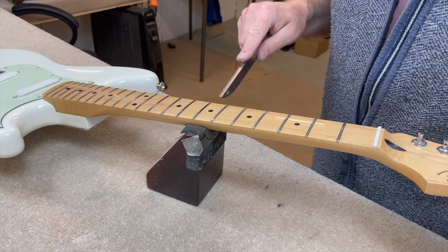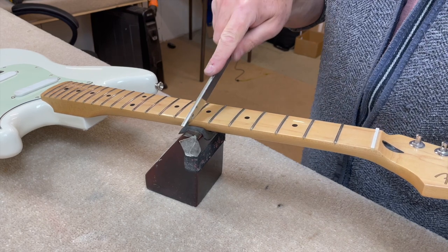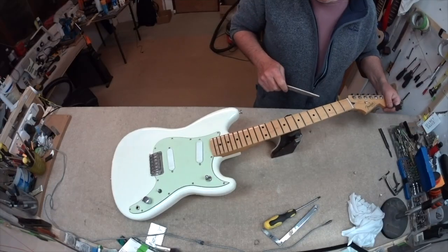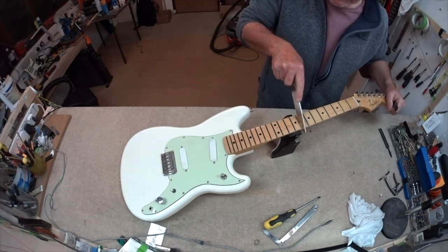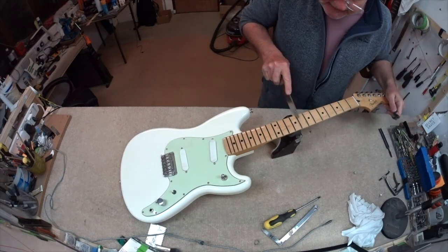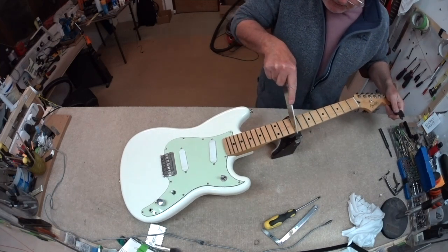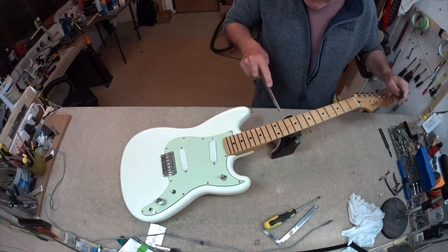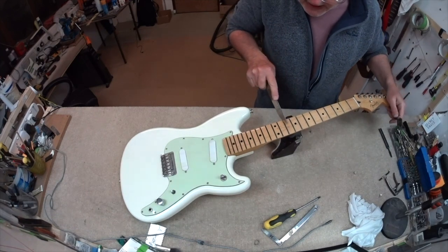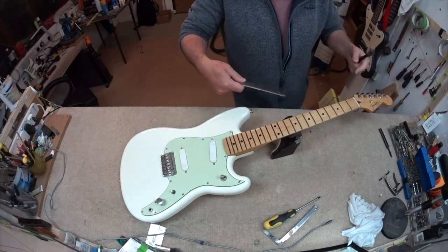You don't want to hammer away with this fret and change all the relative heights of the frets. Now, the thing that I didn't say in this leveling, but I've said years ago and in other places, the reason this method is a good one, the reason I use it, I'm not saying it's better than anyone else's, or the reason I continue to use this method faithfully, is that unlike other methods, because this one levels the frets with the strings on, it does a couple of unique things. And the first one is that it levels the frets, relatively speaking, while the neck is loaded under tension in a squeezed direction, not just curved, but compressed by the strings.